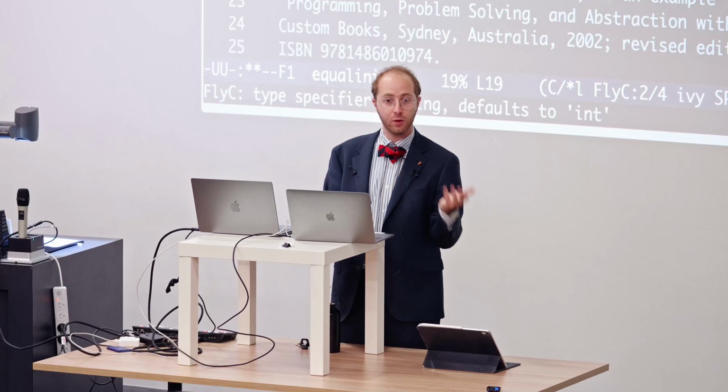Now, what was previously a warning is now an error. So by adding dash capital W error, it tells the compiler, okay, every time you would have previously thrown a warning, now make that an error and don't finish compiling. And this can be a way to get yourself in good habits. Okay, let's do two more quick examples and then we'll move on.